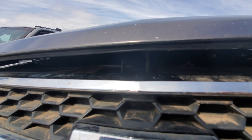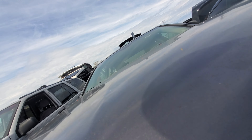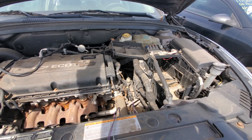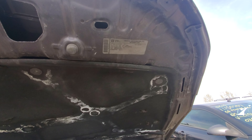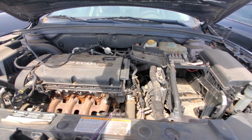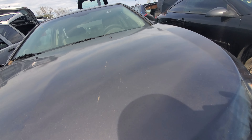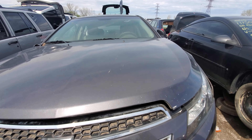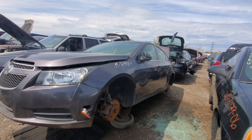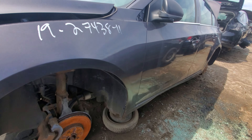Trying to open the hood up — the hood did not want to open. So we've got an Ecotec engine, that's what I thought it would be. We've got a 1.8 liter — this is the naturally aspirated 1.8 liter. It's no powerhouse, that's for sure. Might put out like 150 horsepower, something like that. It's not really all that powerful, but this was the most reliable engine in these, because the 1.4 liter turbo loves to fail.